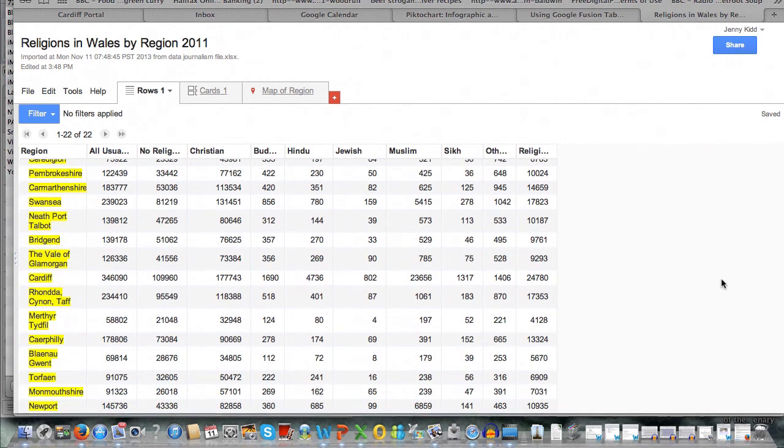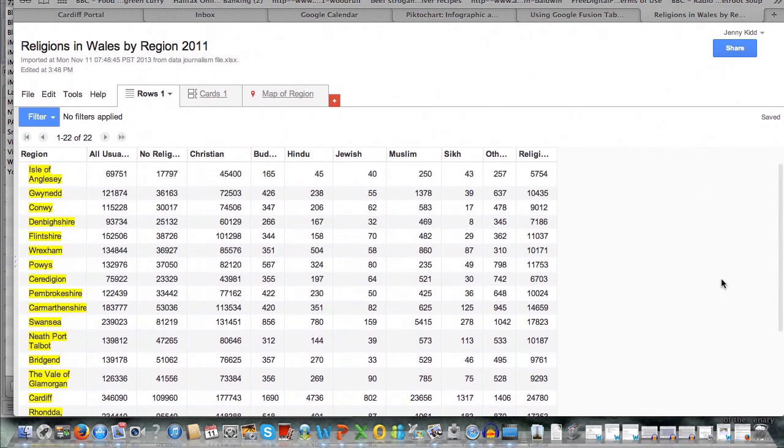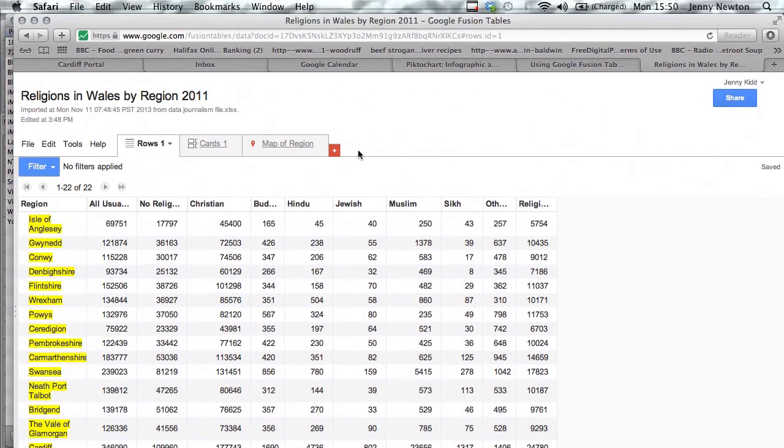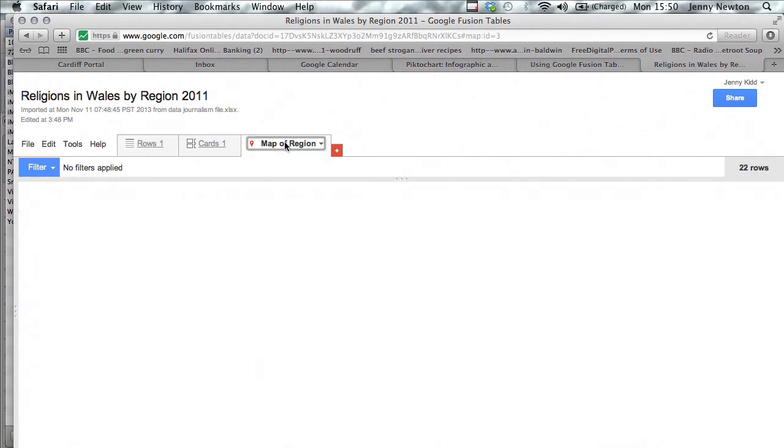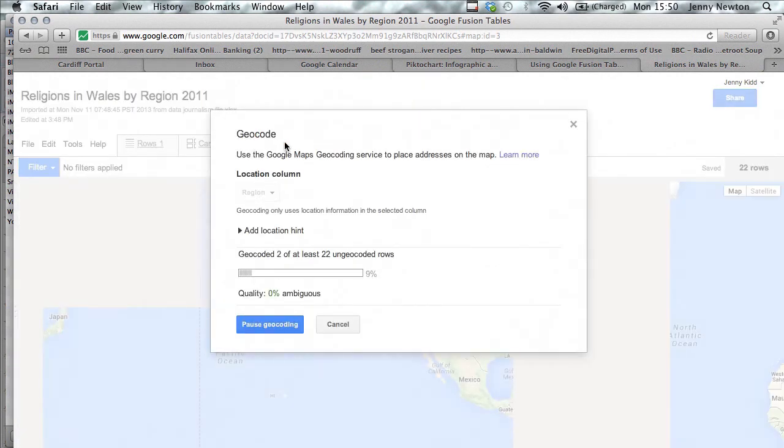It's not a massive data set that we're dealing with here, but you can imagine that sometimes you might be dealing with thousands and thousands of different variables and fields and things like that. So, it's looking nice. I'm pretty happy with that. And then I can start thinking about how I'm going to play around with that in terms of how to present it. Certainly, one way that I can do that is to click here on Map of Region, and it should take my data and upload it onto a map.